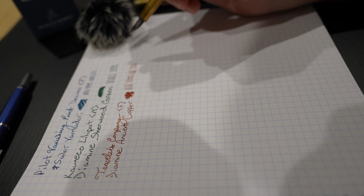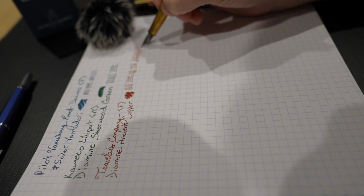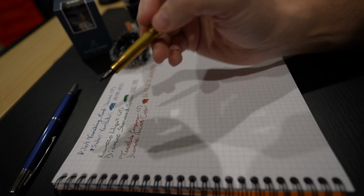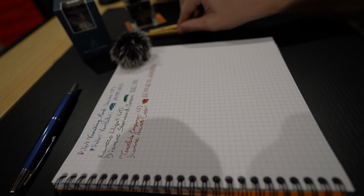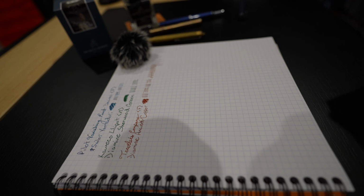Very even lines really across both. I forgot about the figure eights. Very nice. Great flow. 10 out of 10. That's it for the EDCs really. Let me see.